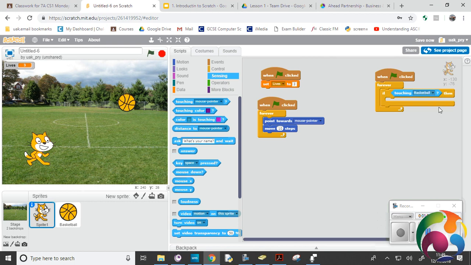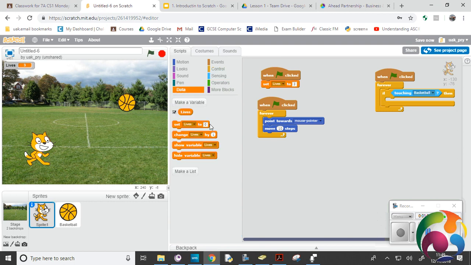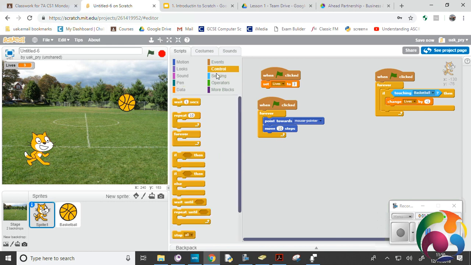the baseball, then under data we're not going to set the lives to 0, but we are going to change the lives. So instead of being on 1, which would add 1 onto the score, I want it to be -1, which will take 1 off my score. And let's wait a second then, so I can escape. Give me a second to get away from the pesky ball.